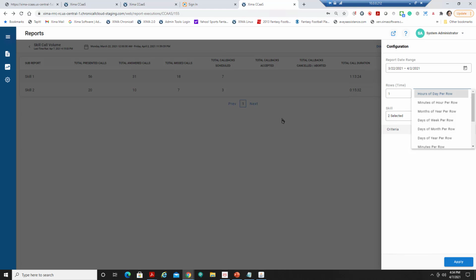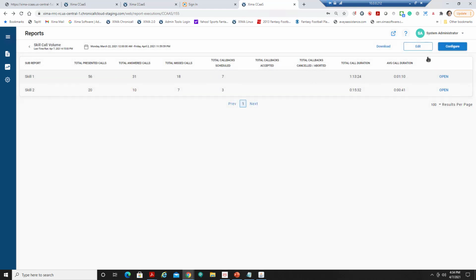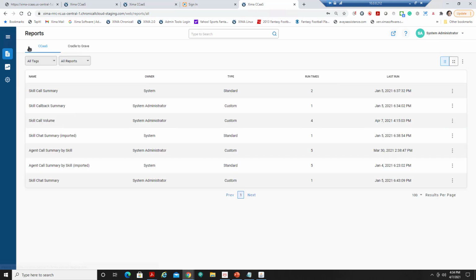Now, again, there are 3 ways to do this. While you're in the report, you can edit it right from that interface. But just keep in mind, if you're editing that, that's editing a standard report. So I feel the best practice is if you're ever going to edit a report, go back to that report main menu and create a copy of that report. Just create a duplicate and edit the copy of the report. Now, the third option, you can create a report from scratch.